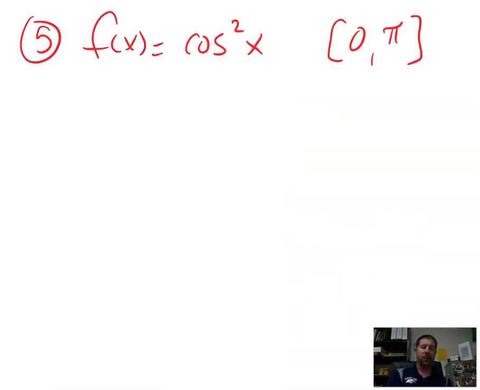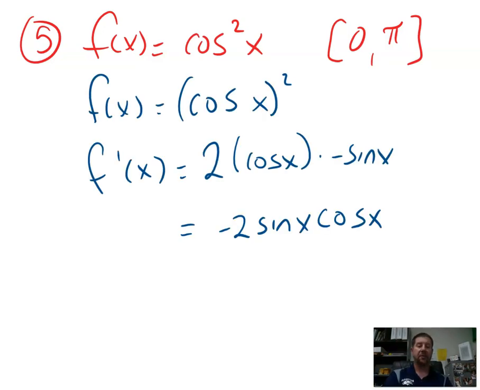Okay, for our last problem, we are again going to find the critical values of this function to find out where our possible mins and maxes are. And then we are going to find the absolute mins and maxes on this closed interval. If I want to find mins and maxes or critical points, I first need to take the derivative and set it equal to 0. To take this derivative, I first rewrote it so that I can see the inner and outer functions and apply the chain rule properly. We got -2 sine x cosine x as our derivative. Now we need to set that equal to 0 and solve.